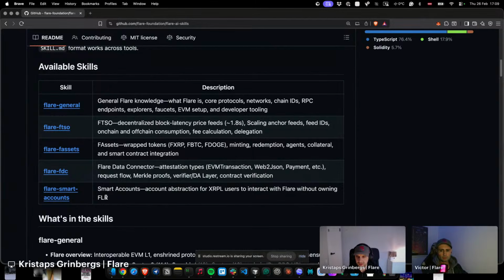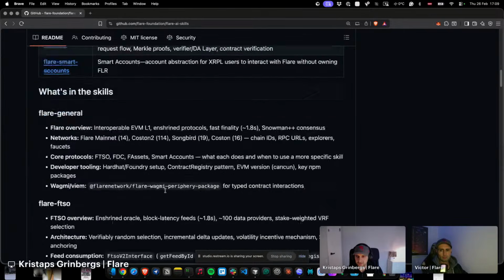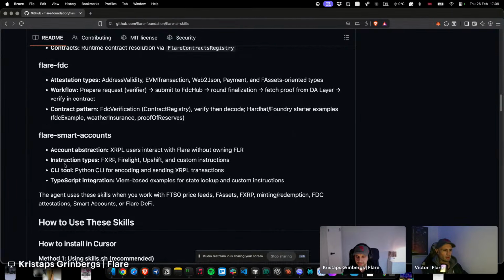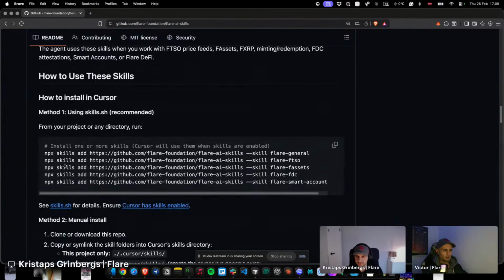That is quite interesting technology. We will not look into smart accounts because we have hosted multiple other workshops about it, otherwise we will run out of time. And there's more description in the repository.